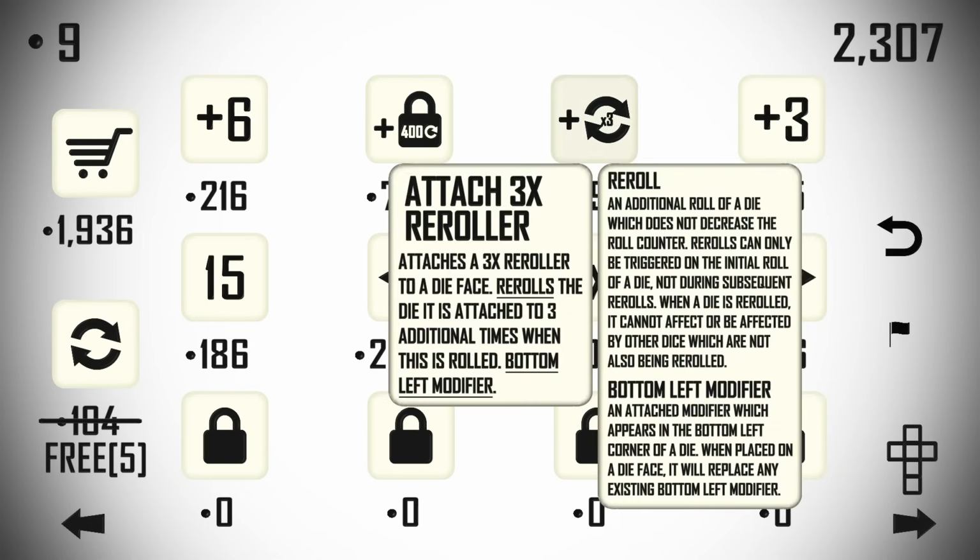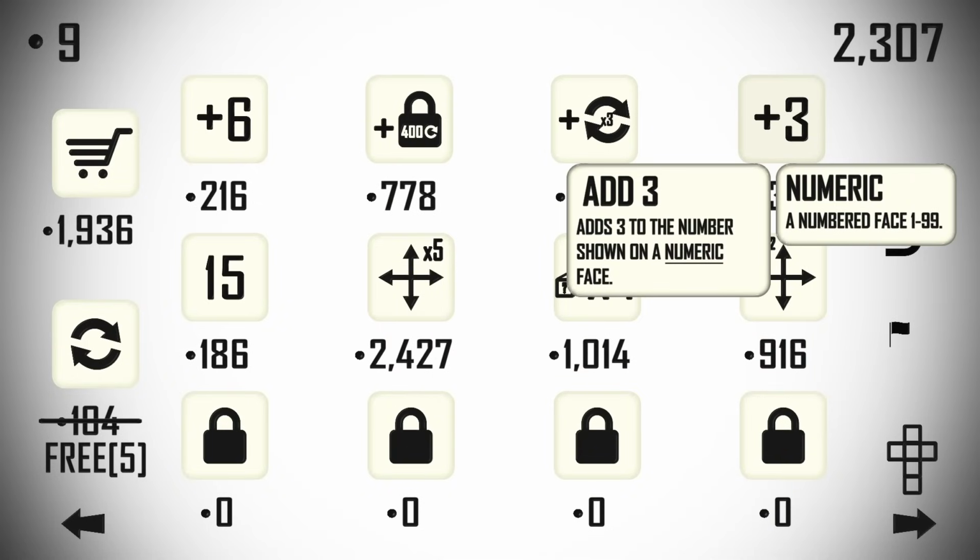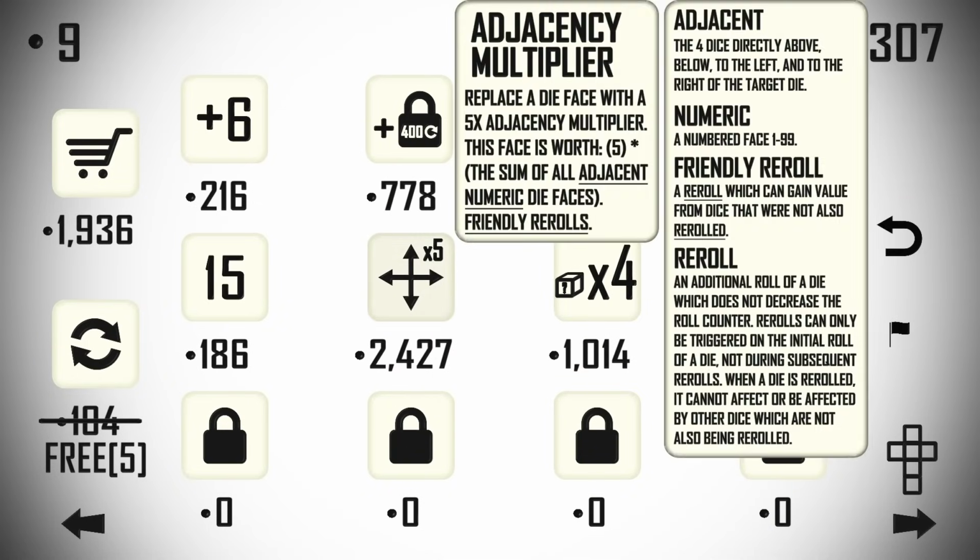Three times reroller. So it rerolls the die that it's attached to 3 additional times when it's rolled. Okay. Add a 3. Adjacency multiplier. Replace a die face with a 5 times adjacency modifier. This face is worth 5 times the sum of all adjacent numeric die faces. Okay, so that's if you have a bunch of dice.